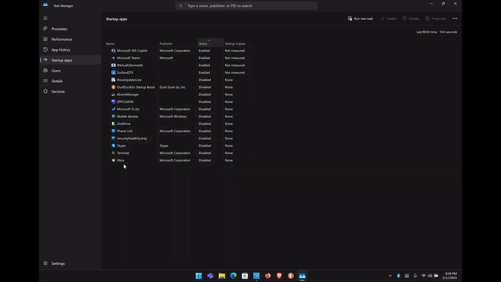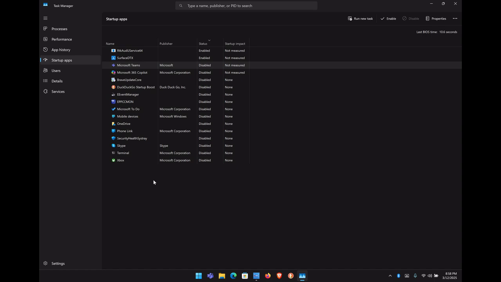As you see, I already have a whole bunch disabled. Whenever you get a new computer, or if you've never done this before, all of these programs will probably be enabled and they will be taking up computer resources in the background, even though you did not tell your computer to start these programs. So to disable a program, you want to left click on the program and then go up to disable, and then it will move it down to the disabled section. So I'm going to do that again. Microsoft Teams, I don't use that, so I disable it.